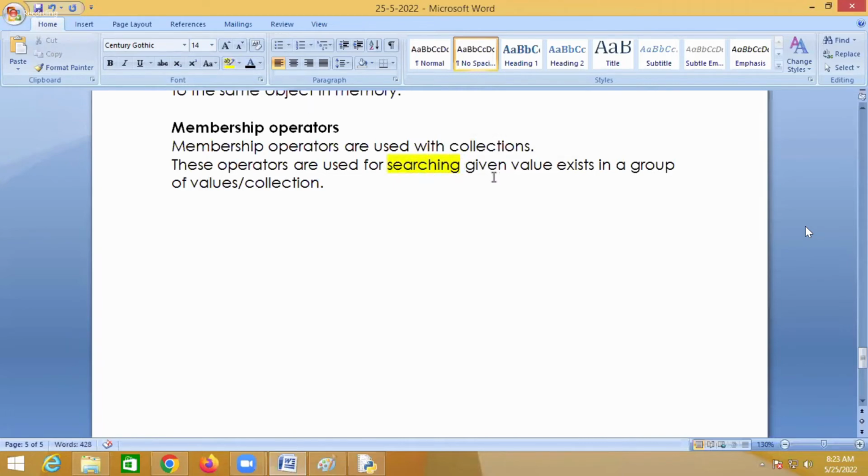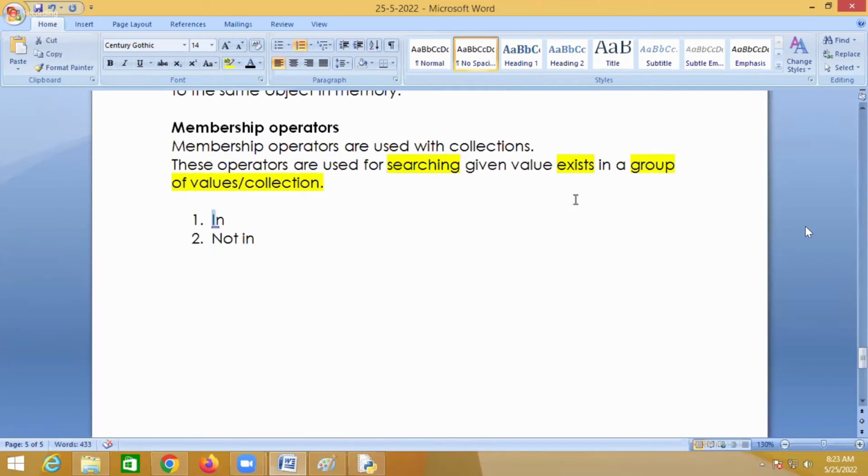Searching or finding whether a given value exists in a group of values or collection of values. So that comparison you are doing using which operators? Membership operators. Now there are two membership operators. One is in and one more is not in.